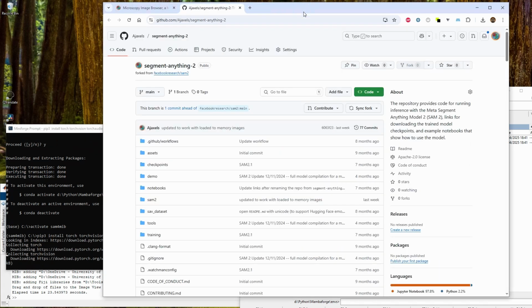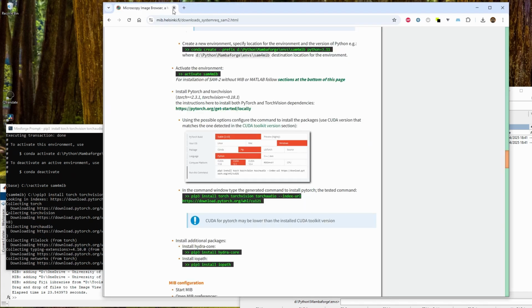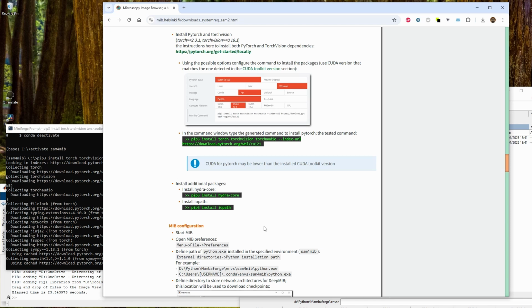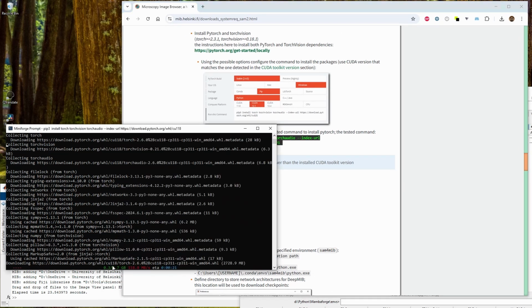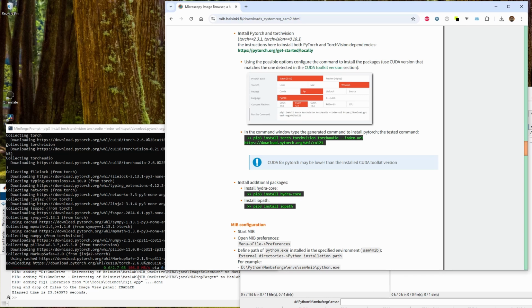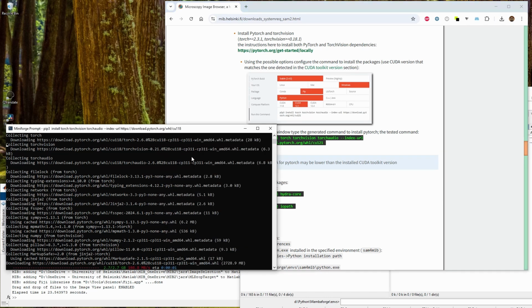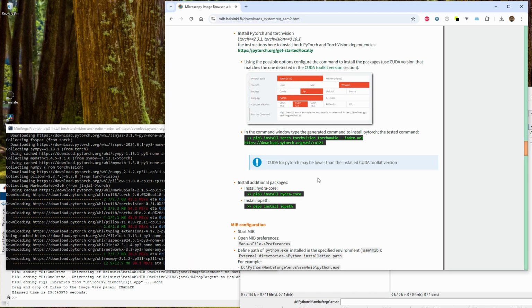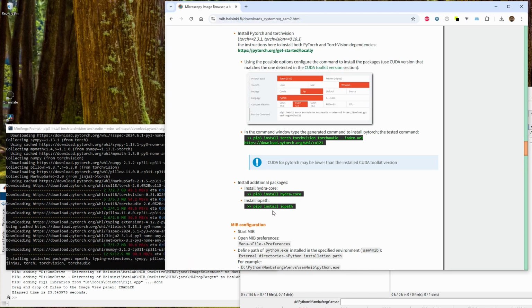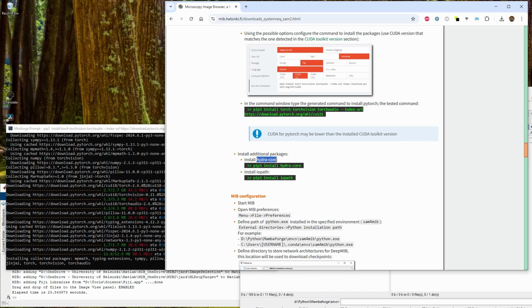Okay, let's close this, let's close that. The next step will be to install a few additional dependencies, such as hydra-core and then iopath.